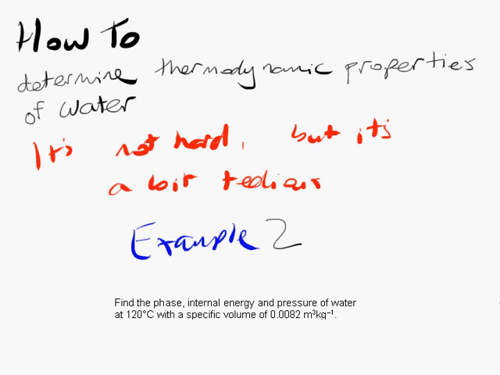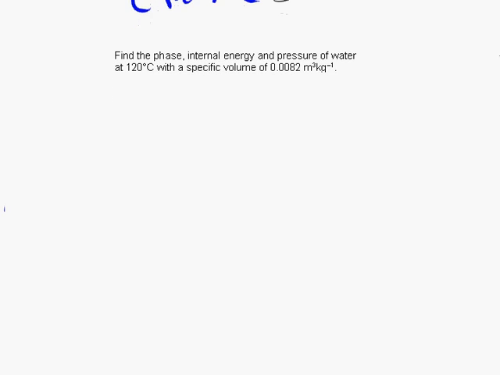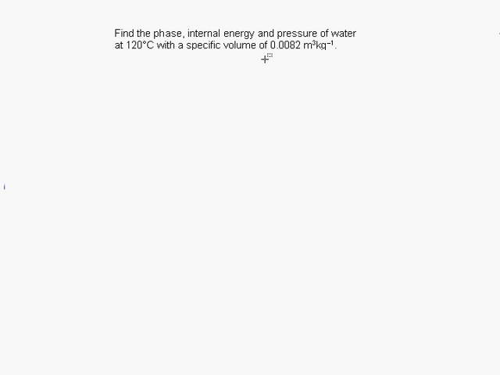Hi, so we're on example 2. This time we have water at a known temperature and a known specific volume. We're trying to find out what phase it's in and also what the pressure is. The first thing we should do is check whether this problem is actually solvable. We have two pieces of information here: the temperature and the specific volume, two thermodynamic properties that are normally independent of each other. With two independent properties, we should be able to find any other property that we need.